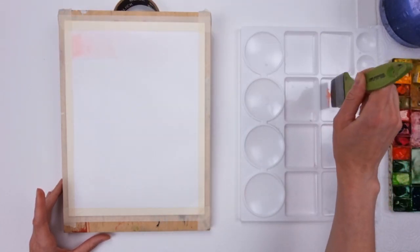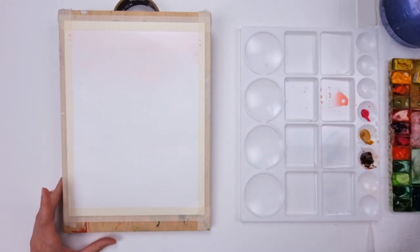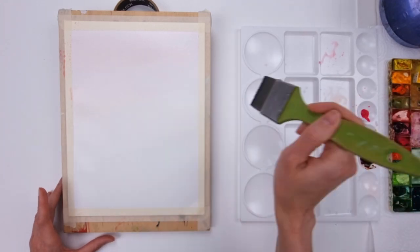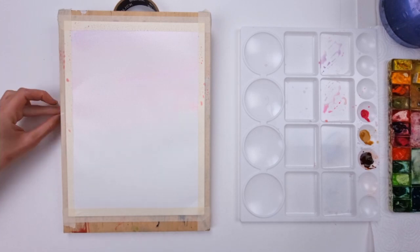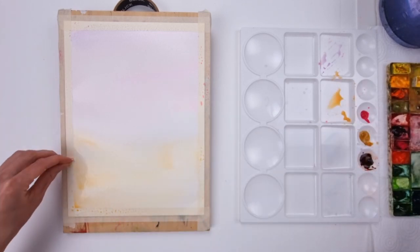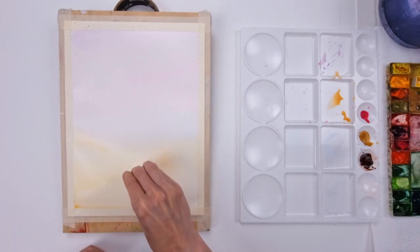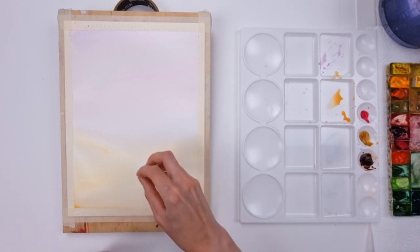Let's start and paint the background first. We will use opera rose and then gradually add yellow ochre to make it look warmer. I'm using a small piece of dry clean paper towel to remove the paint from the part of the paper where I want to show the sun.